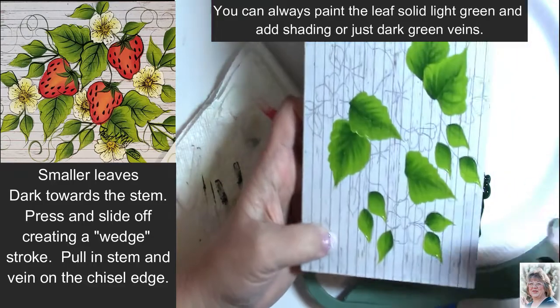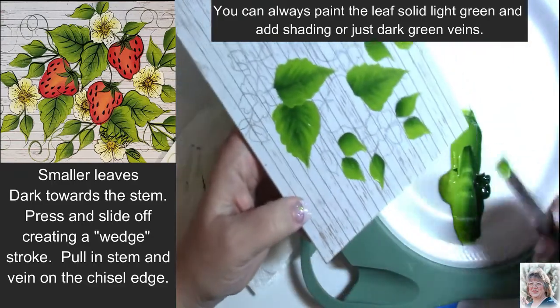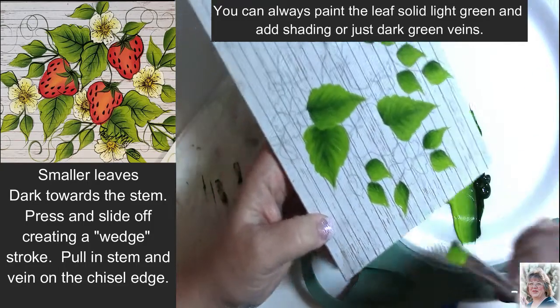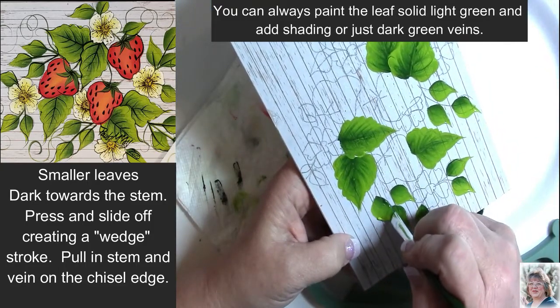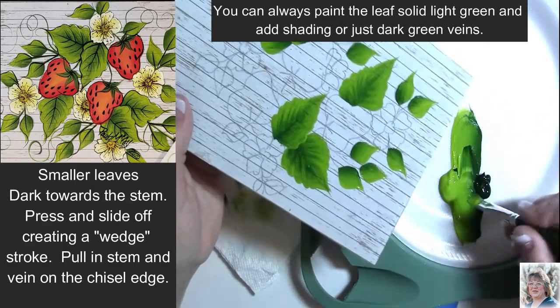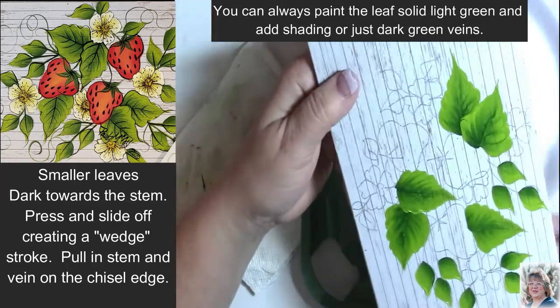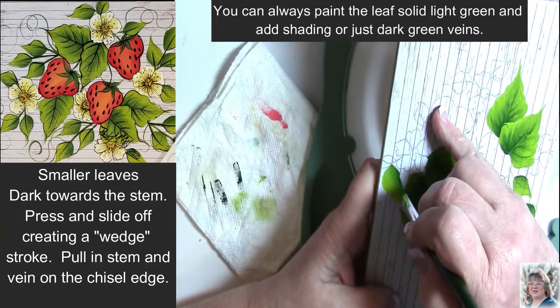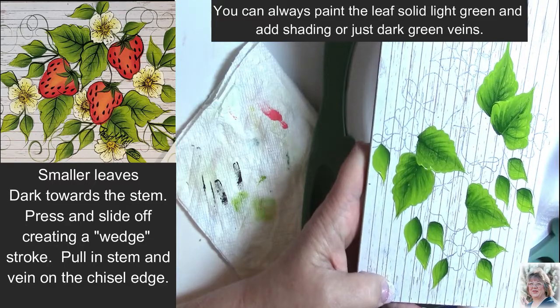And it would be easier if you had this sitting down on the table. I'm trying to keep it all within camera view, so I'm holding it. So you're not turning your brush on that stroke. You're just setting it down, press, and just slide off to that chisel.